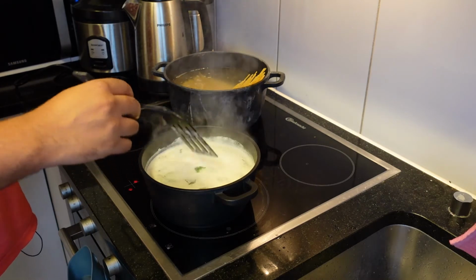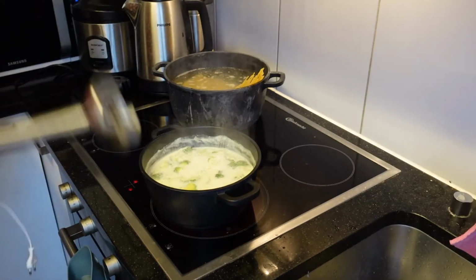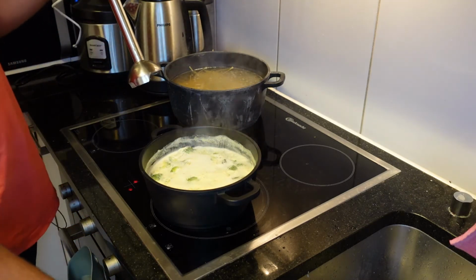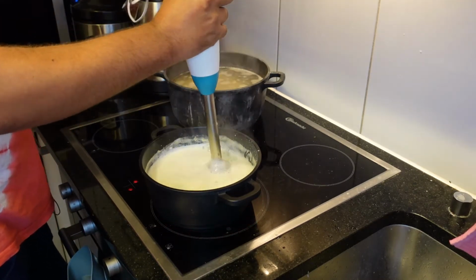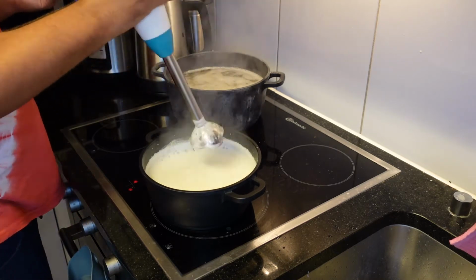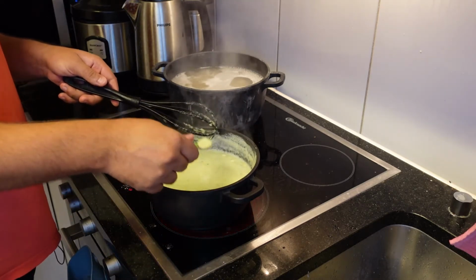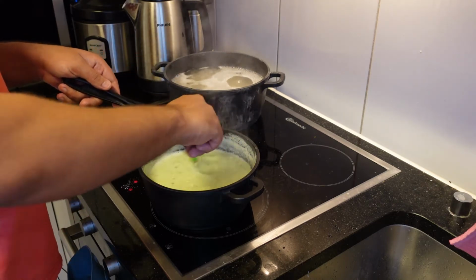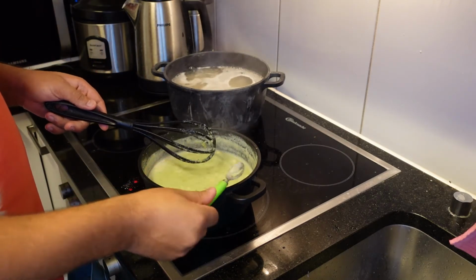Oh man, that smells so good. Do you remember that one? It is time to use the tool of destruction again. The destruction, it will happen again. Nicely destroyed. I actually think this might be a little bit too liquid. I think I put in too much water. But it's gonna make for a good sauce. I will just have to reduce it.